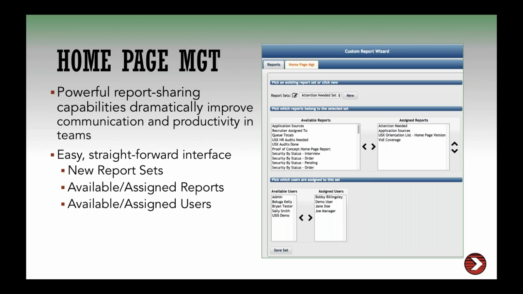Simply click the arrow buttons between the two. Also, you can control in what order your users see the reports using the up and down arrows on the right side of the Assign Reports box. And that way you have flexibility and creative control in how you want the layout presented.